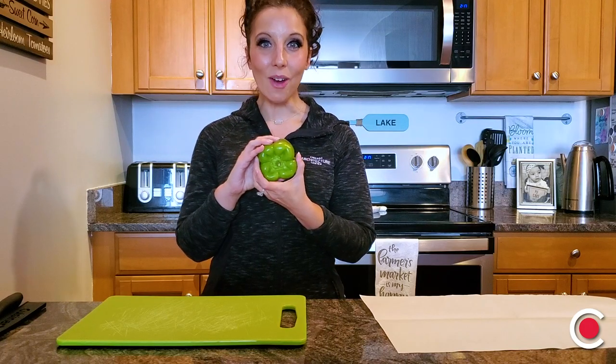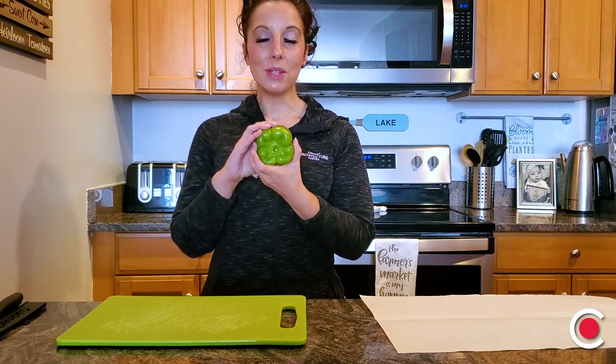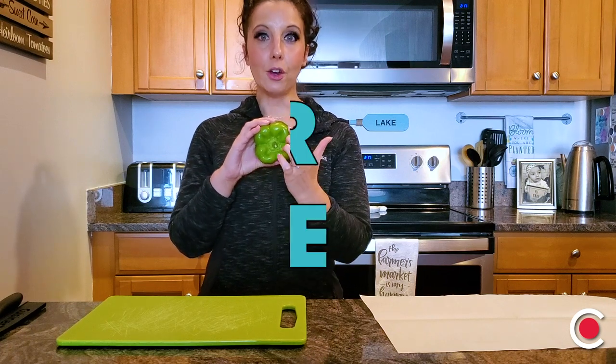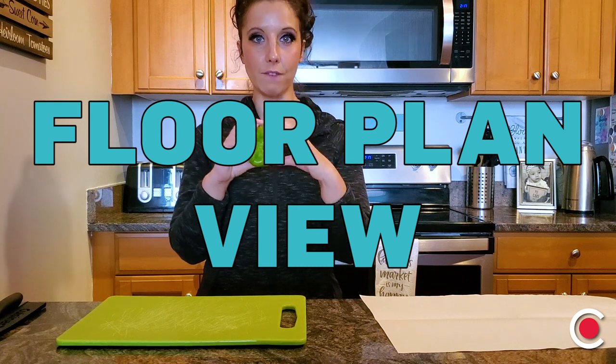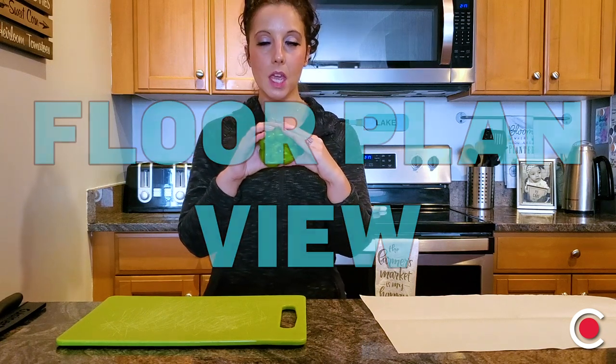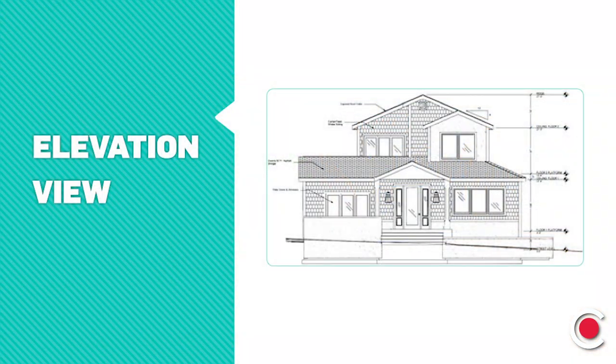All right, how did that go for you? So you were able to sketch a pepper in floor plan view. And remember, that's sort of like a bird's eye view in a set of documents. So the next thing that I'm going to talk to you about is actually called elevation view.